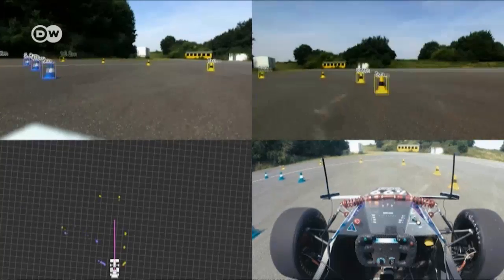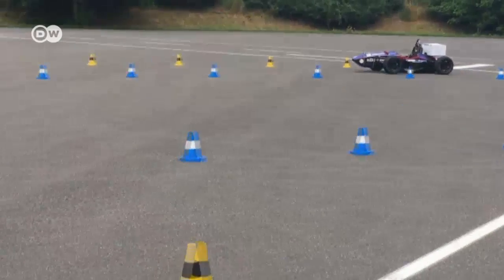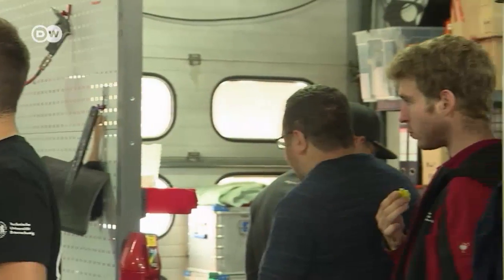15 teams came without a driver, not because they couldn't find one, they didn't need one. They developed self-driving racing cars for the driverless discipline. The driver is always the biggest problem in a car, so our aim was to replace the driver with systems that do his job. The problem is to get a system to do everything the driver does in every respect. A system that can see and react and act spontaneously.